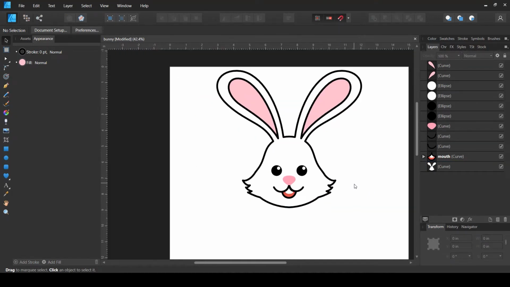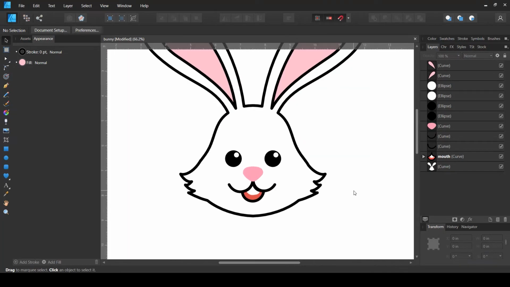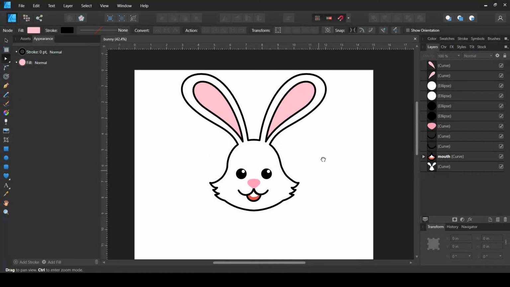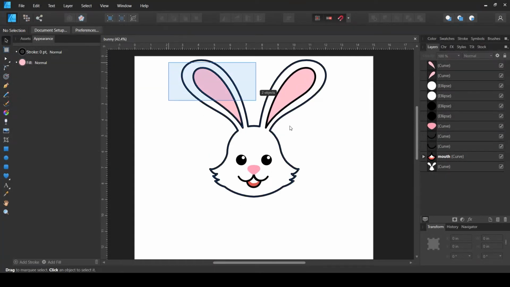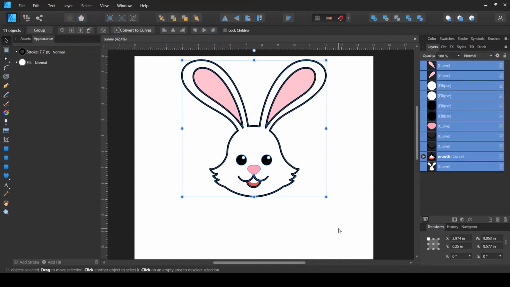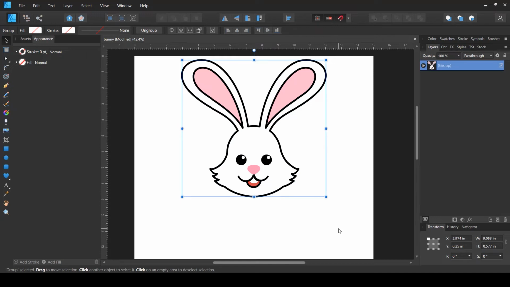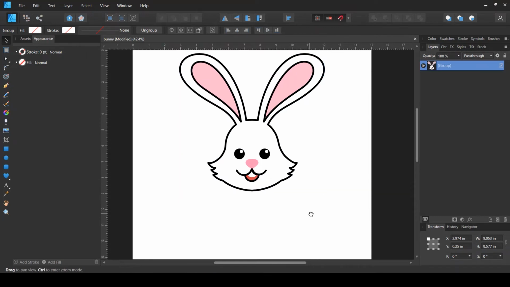So that totally depends upon you, how you want to see your shapes. Now the head shape is ready. I might come back to make another version of the eyes, but for now everything is fine, and I'm then just simply pressing Ctrl J to group them into a single thing.